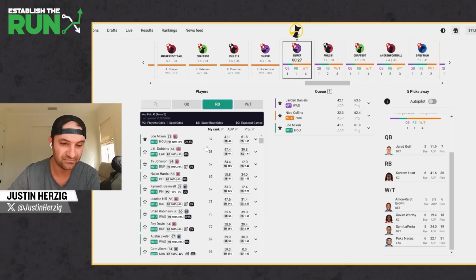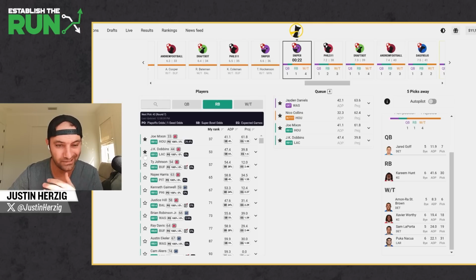Mixon might be the best available, probably the best available running back on the board. J.K. Dobbins isn't a bad one either. And yeah, it's nice to get those from the AFC.